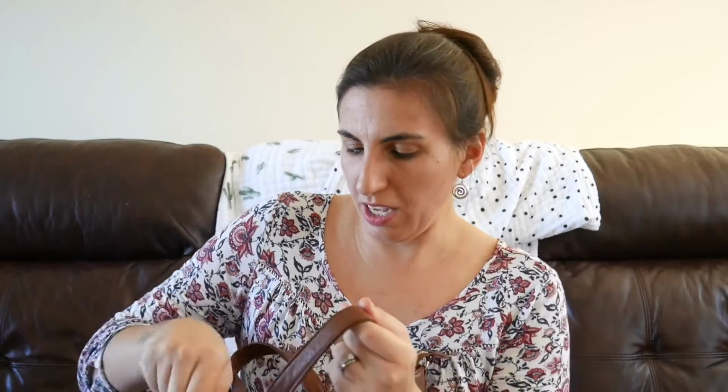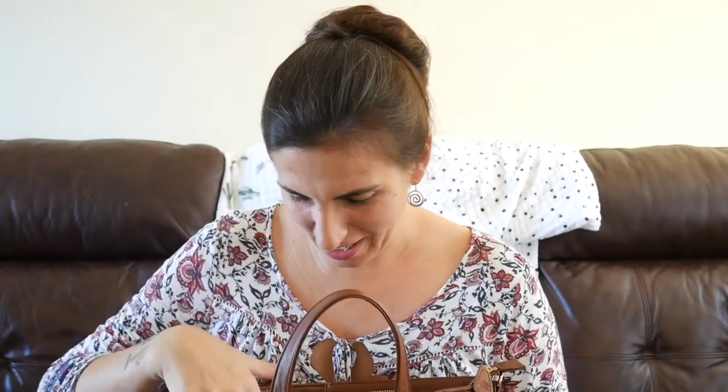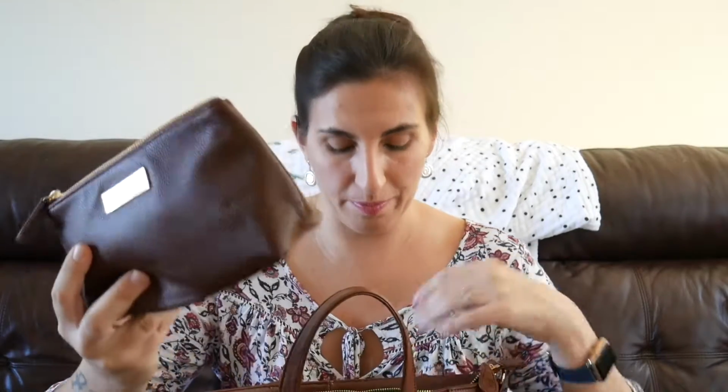Now, I had somebody ask me if an essentials case would fit in there. So let me go grab one of those, because I do have an essentials case, and I'll put a few things in there, and I'll show you if it goes in there with the drink bottles. I have a Brandy essentials case. Now, I guess what I would put in there would be my little set piece. And let's see, what else would I put in there? I'll put my hand sanitizer in there, because that's what I would normally put in there if I took that.